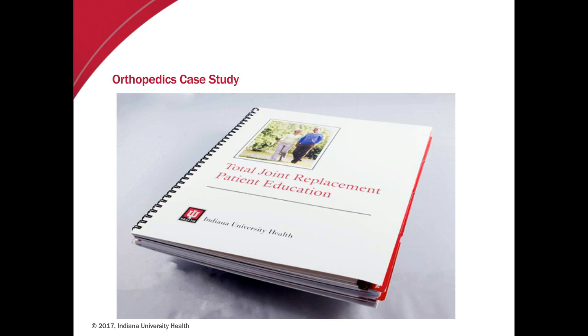Now let's dig into a case study for one of those apps targeted at our orthopedic service line, specifically for hip and knee replacements. For several years, as patients across our system were scheduled for total joint replacement surgery, they have been handed this substantial binder. It contains nearly 100 pages covering a joint replacement overview, surgical prep details, discharge instructions, activity and exercise guidelines, care team contacts, and other general information. As with any printed material, there are limitations on what information can be included in the binder, and making changes at scale can be both time-consuming and costly. It can also be challenging to measure patient utilization or satisfaction with the binder.